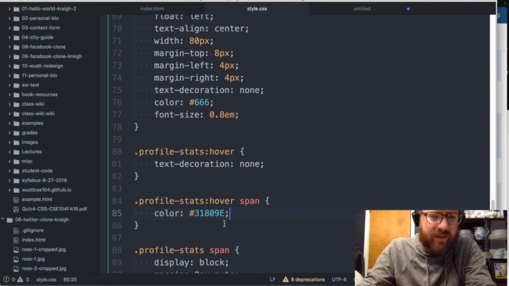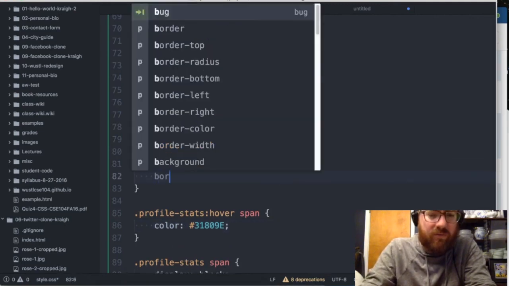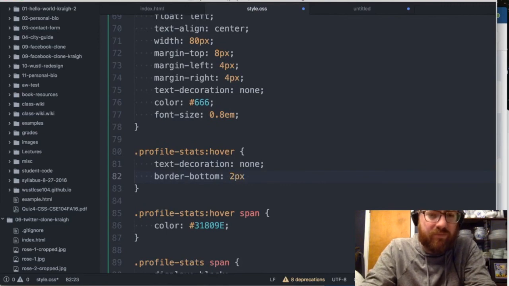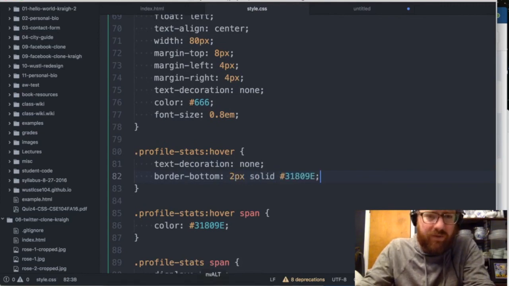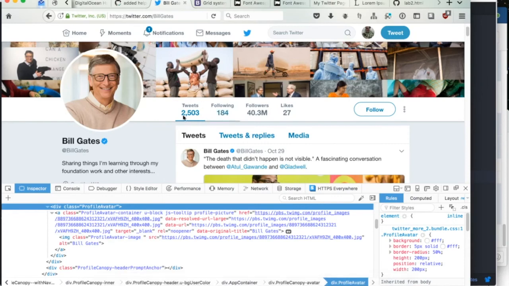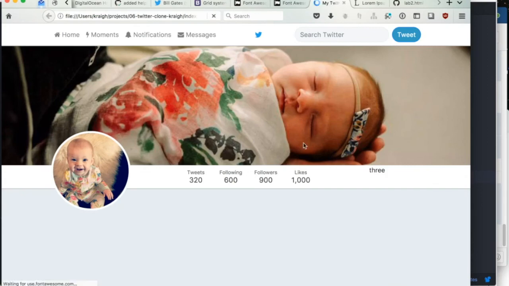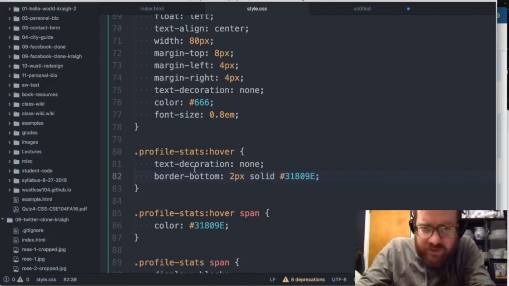Do that, and then let's also do a border bottom with that color to get that kind of effect that they have there. We're probably going to have to push that down a little bit to work. Okay, that's pretty close. It's a little bit annoying how somehow the position of our profile image is tied to the height of this. Let's add 2 pixels margin bottom, it looks like.